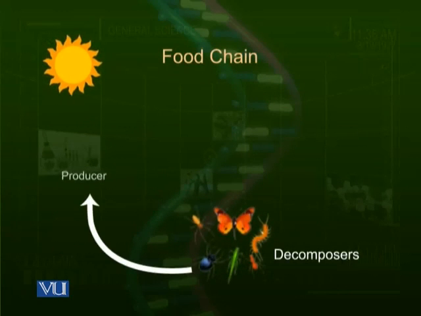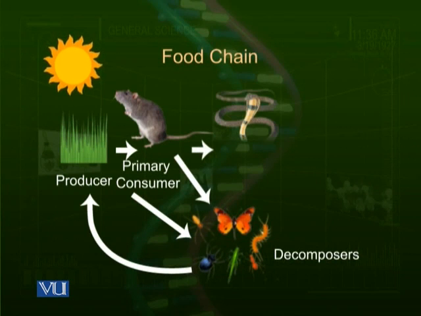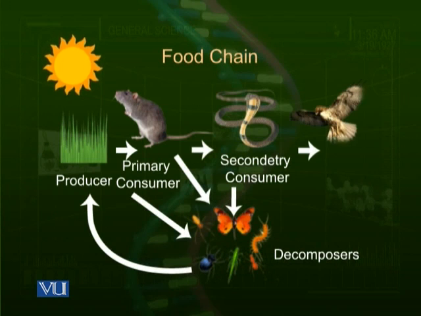Let us have a look at a grassland food chain. In a grassland, the diagram shows that the source of the energy is sunlight, which is coming through producers inside the ecosystem. There are plants which get energy from the sunlight and convert this energy into ATP, the chemical form of energy, and into the carbohydrates to make their body and to make their life processes possible.